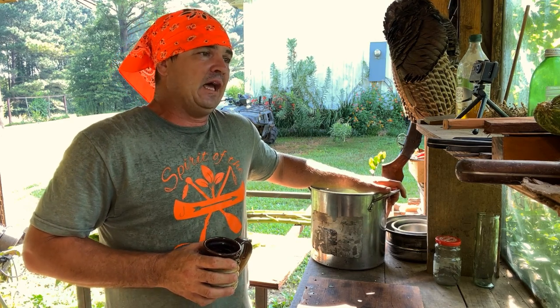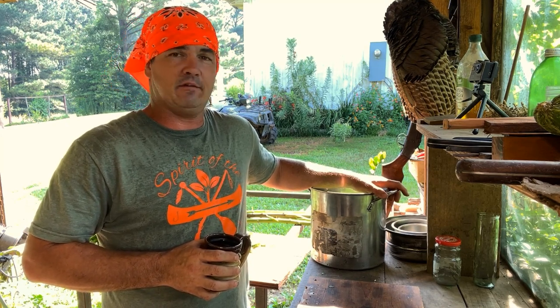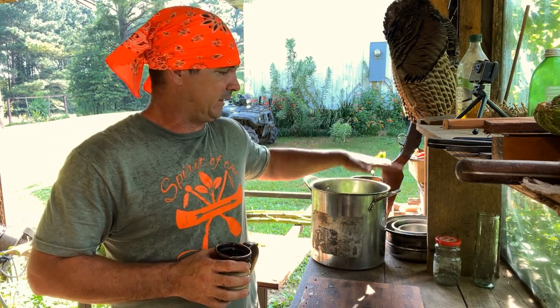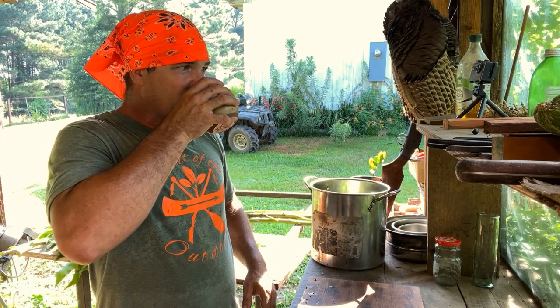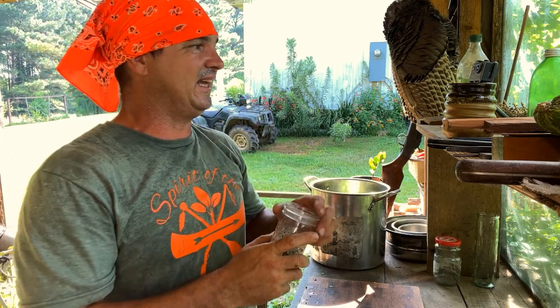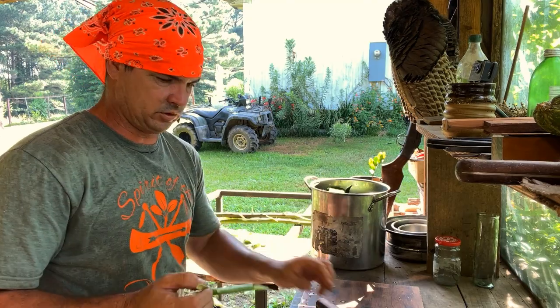I still use it occasionally. I don't use a lot of this medicine — most of what I'm doing is for video purposes. I don't have a lot of chronic pain; I'm trying to help those of you that do. This is seed that was off of the Lactuca canadensis I found — had the really yellow look to carry them. I'm going to finish chopping most of this up and get it started cooking, and then we're going to play with the juicer.